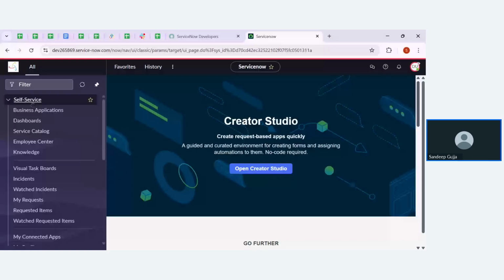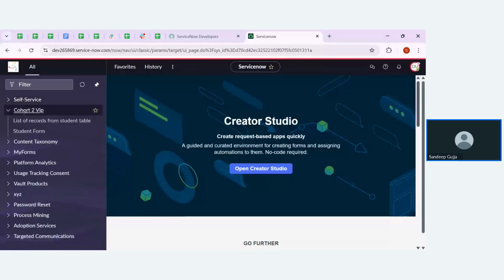You can see, right? Cohort 2 application is visible now, and I can even find the demo application that I created with the name XYZ. So that confirmed that if there is no role for the application, that particular application is going to be visible for all the users in the instance.